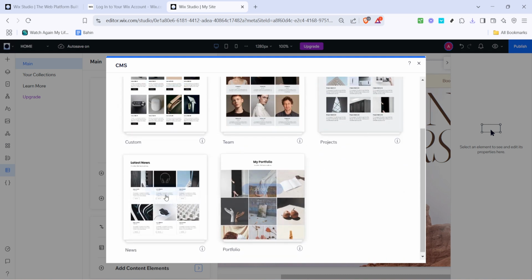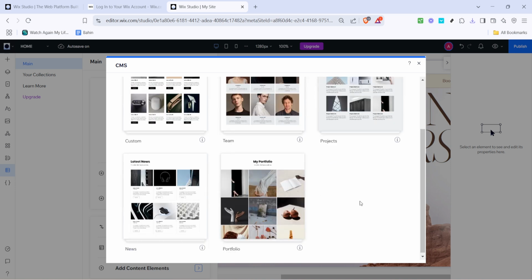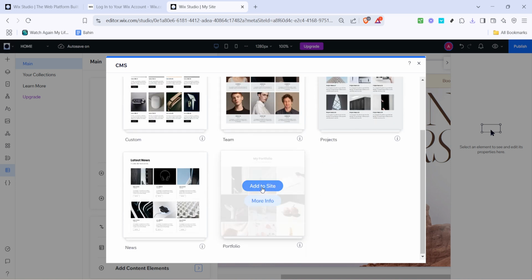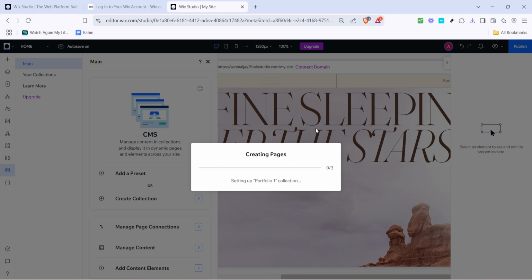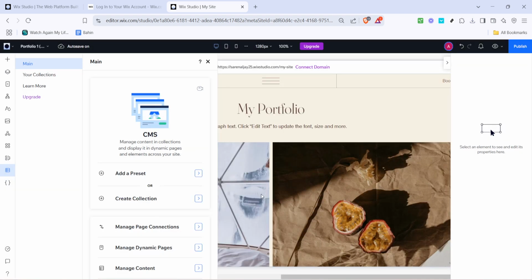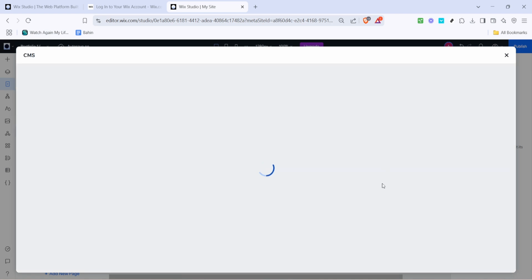Now you'll see an option to start with a preset. This is incredibly useful as it offers you a foundational starting point, allowing you to build on pre-structured layouts rather than starting from scratch. Click on Start with a Preset. When you do this, a selection of presets will appear, each designed to meet different website needs such as blogs, portfolios, or online stores. Try to choose a preset that closely matches the vision you have for your site. Once you've selected a preset, you can click on Add to Site. This action integrates the preset into your existing site setup, which you can customize further to fit your needs.